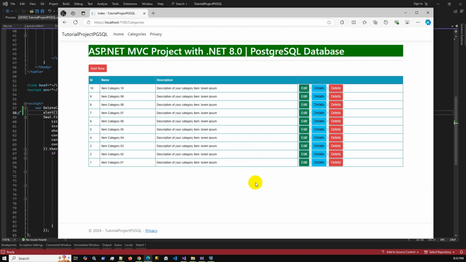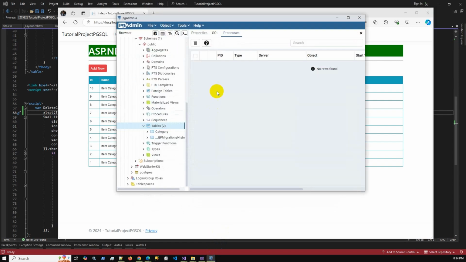And before closing this video, I need to explain one more thing, which is the PostgreSQL database. You can download PostgreSQL and then you have to install the PostgreSQL client for browsing the data, which is pgAdmin.